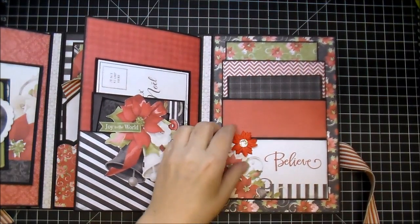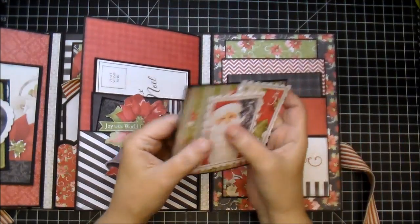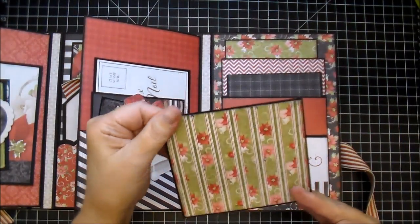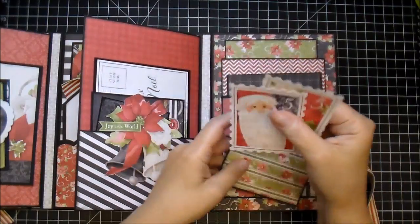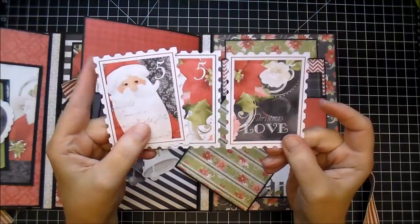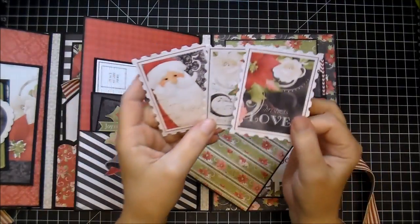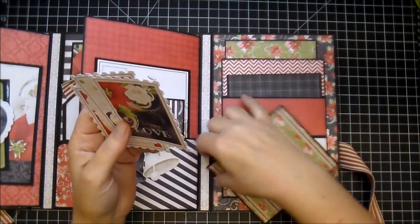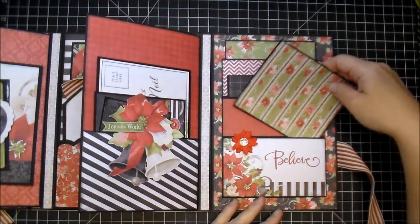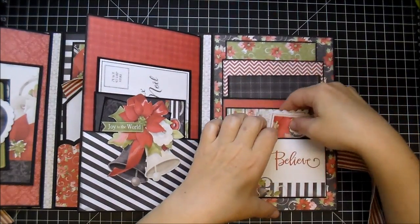And then here is the smaller pockets. On this, this is paper that comes in the collection. I added the word believe I had in my stash. And then, like I said, one of the red poinsettia flowers with a silver gem. And then here's a little photo mat. And then these come in the collection as well. These are gorgeous little postage stamps. This one's my favorite.